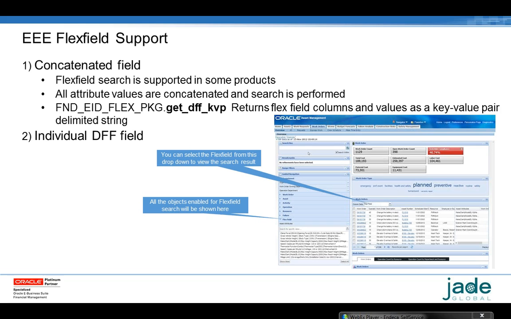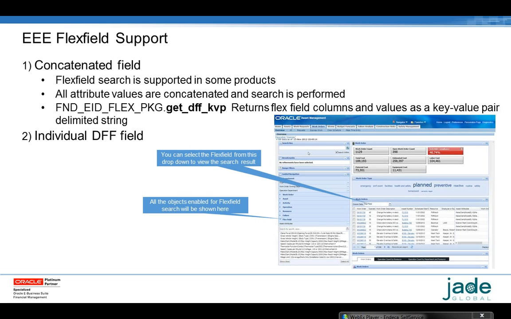If I say attribute 1 is so-and-so, attribute 2 is so-and-so, it doesn't make sense for somebody who is reporting or doing a discovery. They need to know what attribute 1 and attribute 2 are. In the case of Discoverer, earlier we used to have these business views, which would resolve the descriptive flex field and give you the appropriate column name. And you can see, okay, for this column, these are the column values.